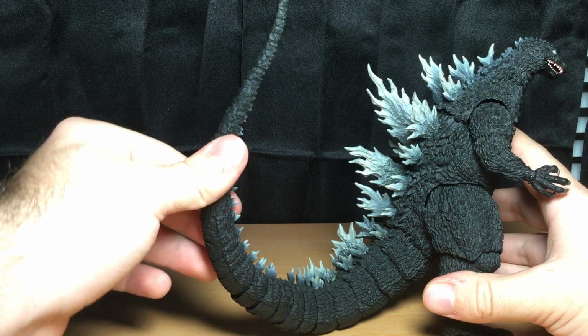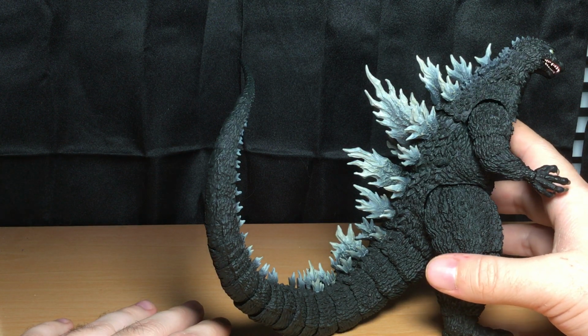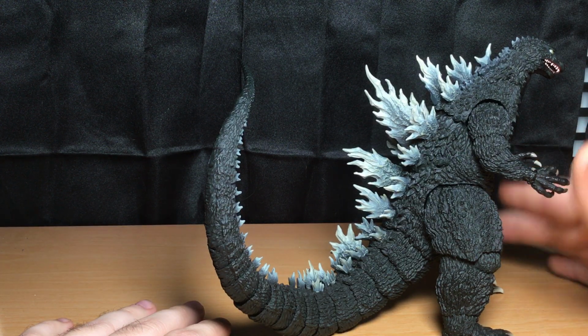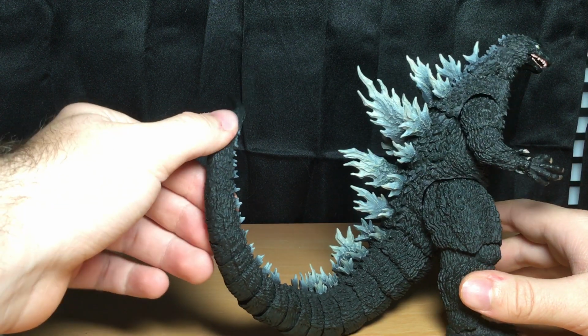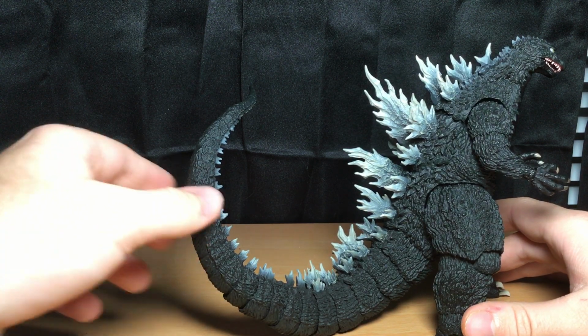It's what made the SH Monster Arts Godzilla 2019 very disappointing to me, the fact that the tail articulation was just not there. And I've already explained it like 1,000 times, what's wrong with it and yada yada, so I'm not gonna get too much into that. But the tail articulation here is just fantastic.